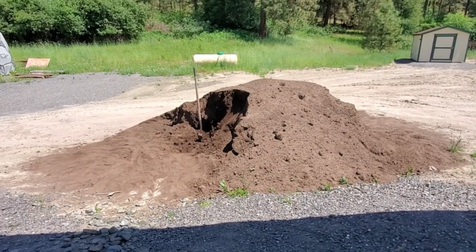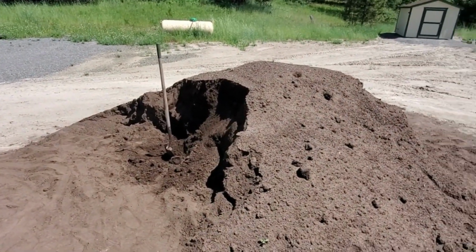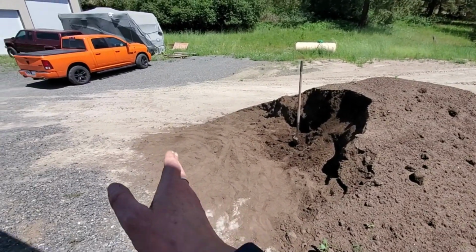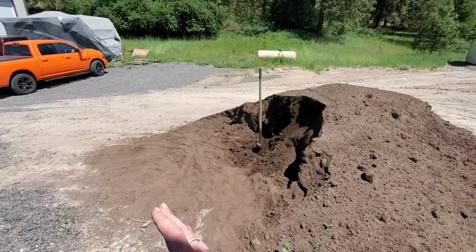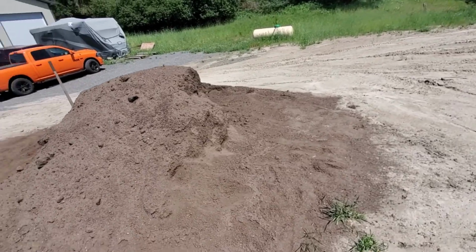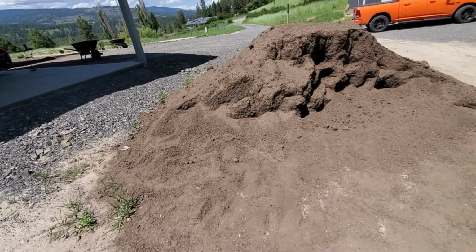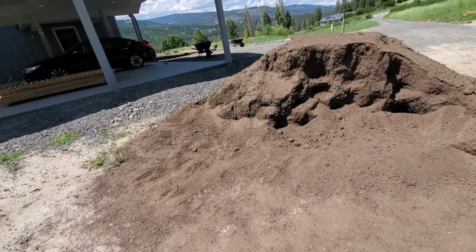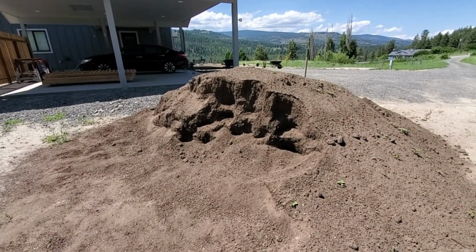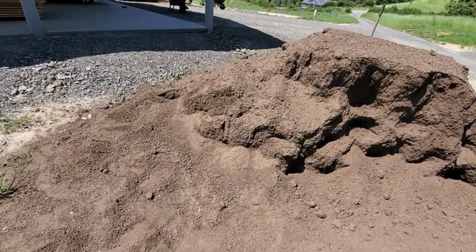If you saw our landscaping video where we had this pile of garden dirt delivered, you'd see we've got quite a bit of it, because it did start over in here with the pile, and we've been digging in on this side as well. So we've used quite a bit, but still have quite a bit to go, so that's good, because we have other planting areas besides the grass area we're trying to do in the front yard.